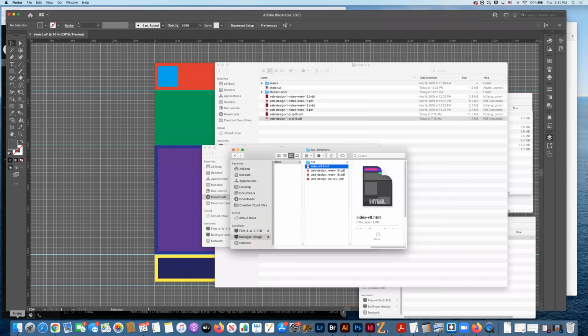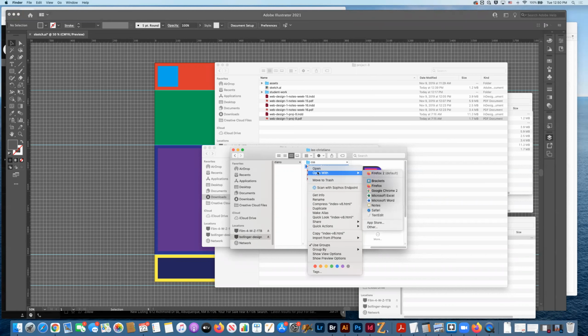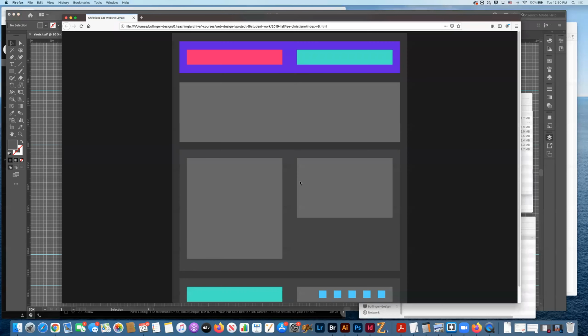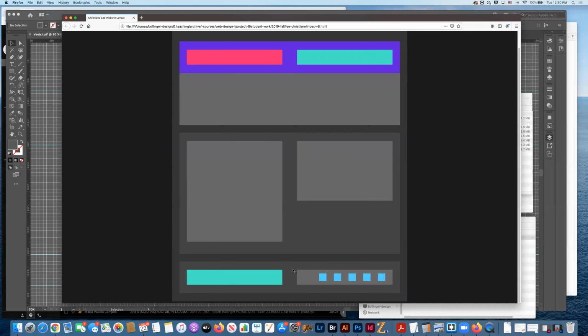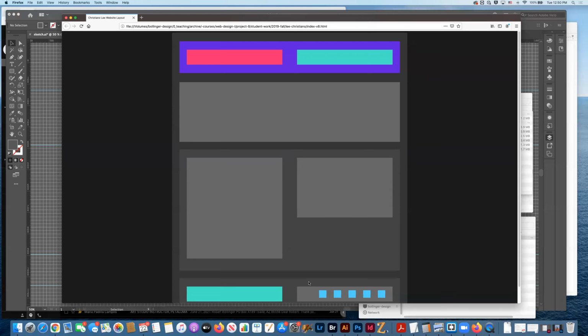Last thing I want to show you guys is the website actually rendered. Open with Firefox, and there it is. There's the grandfather div. There's the header div. There's the logo div. There's the menu div. Then over here, this is a banner div. And the content with content left and content right. And the footer div with a secondary menu and social media, and then these additional divs that he decided to add that would be opportunities or real estate for social media icons. That's it.